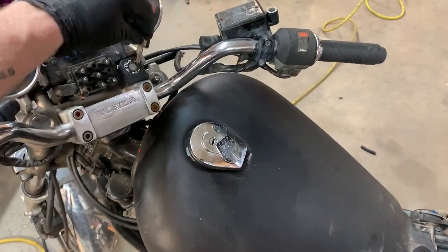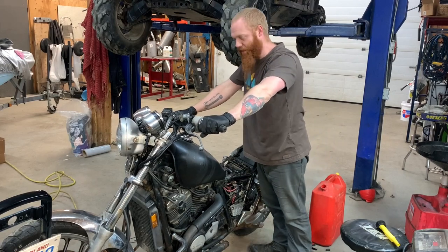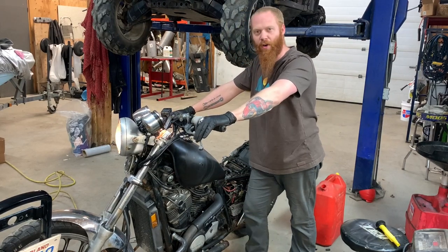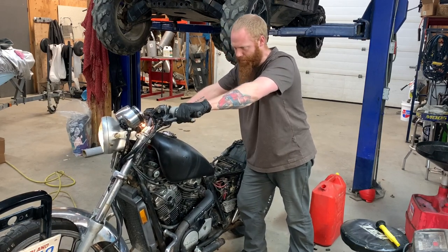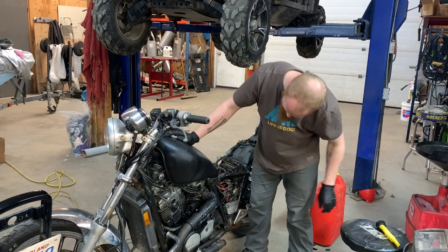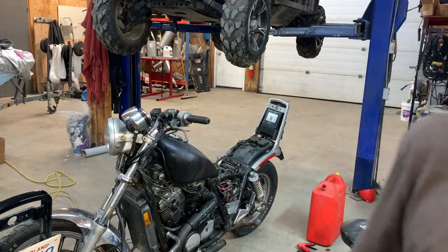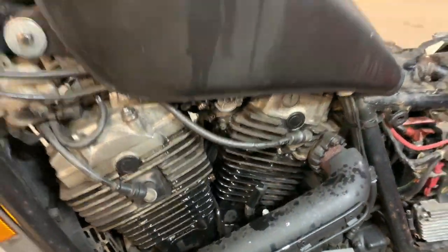Good soup. The main question is, will it run? Will I pass out from gas fumes? One of these questions will be answered with a yes. Well, let's try it. I will let the pump run for a sec. Give it a chance to fill the carburetor bowls up. Oh, cool. It's pouring gas out. Isn't that wonderful? That's exactly what I was hoping for, actually.